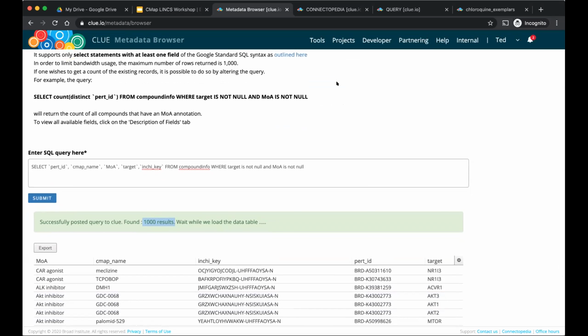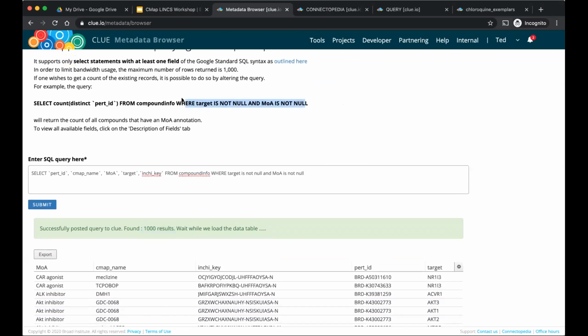But for example, if you wanted to know how many of those compounds exist, you can alter the query to ask that. I only saw 1,000 in this table, but if I wanted to know how many there actually were, I can just change the query, and this will take a second to run.